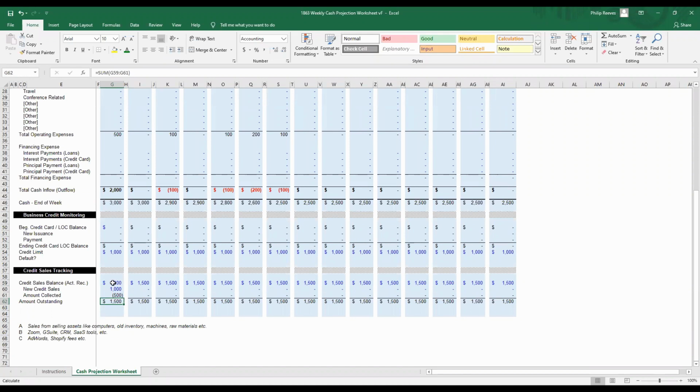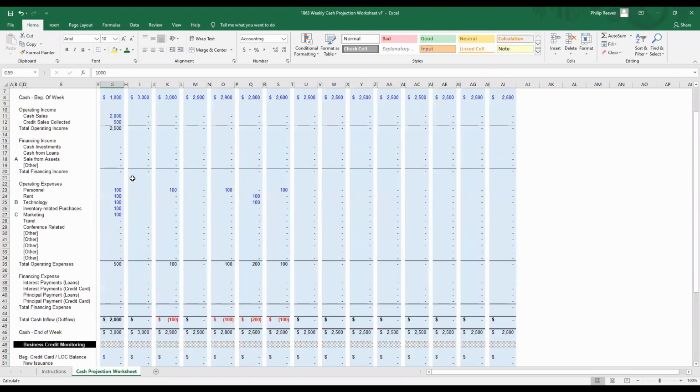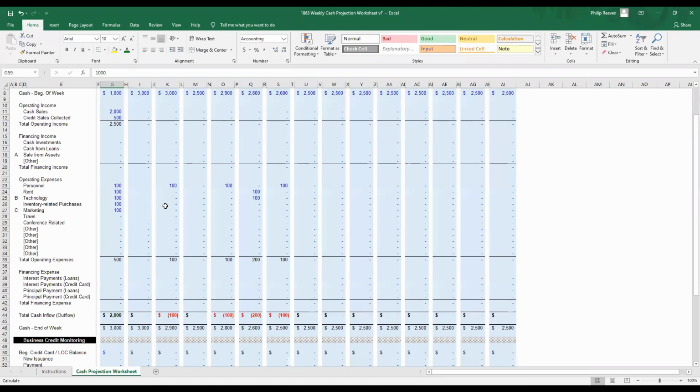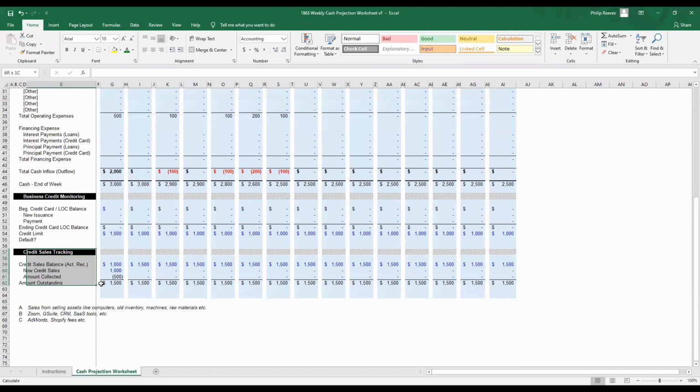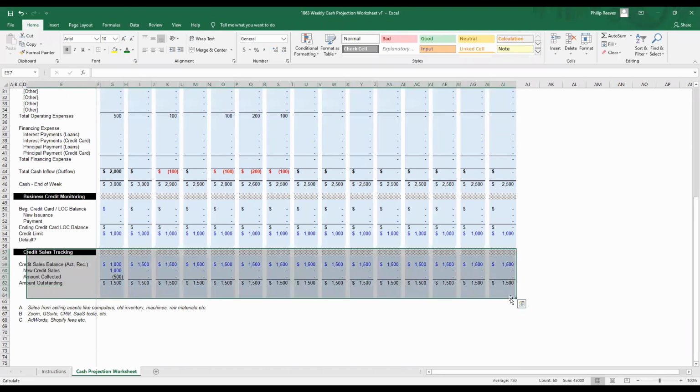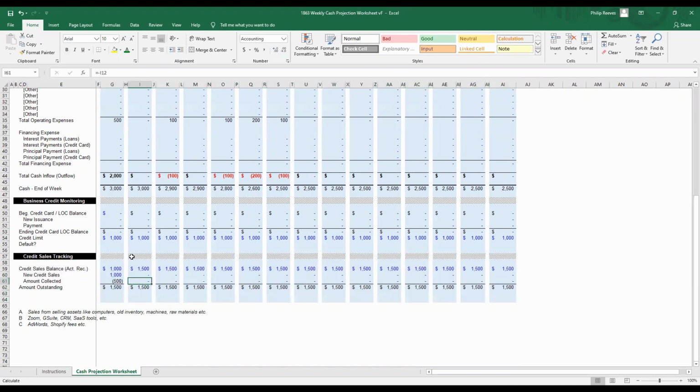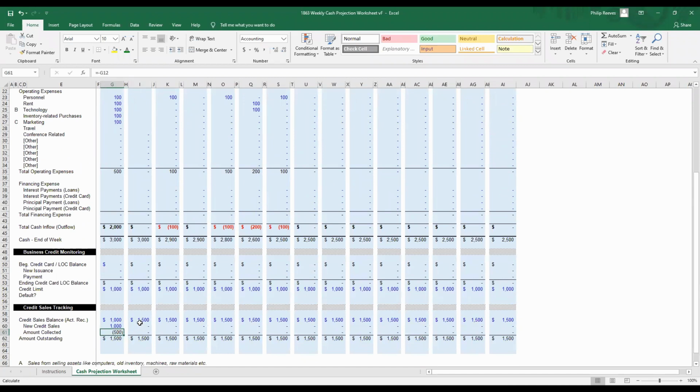And why this is important is because not every business functions on a cash basis. The bulk of this balance sheet is where we're trying to keep track of how much cash we have. But it's still important to keep track of the amount of invoices, the non-cash related sales that we're making. So this is how we want to do it. Again, this is for reference. Let's say next week we anticipate that we're going to write another contract for $2,000. Great. Then you see our AR goes up and down accordingly.